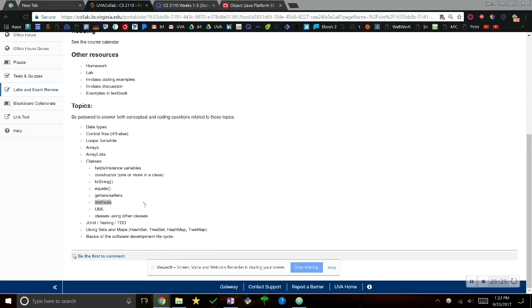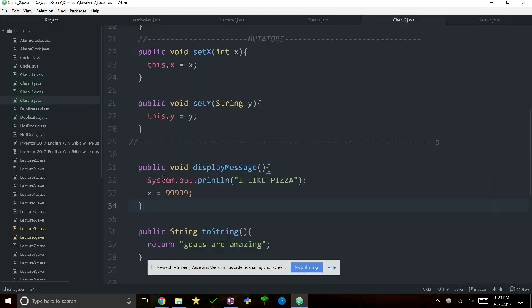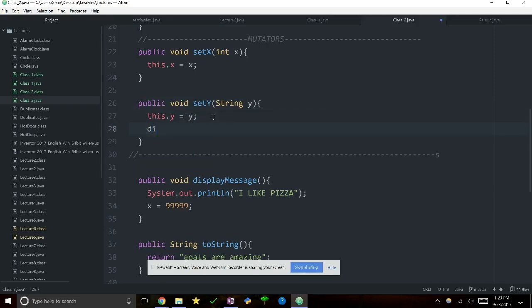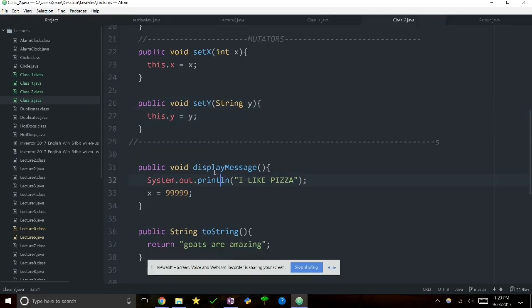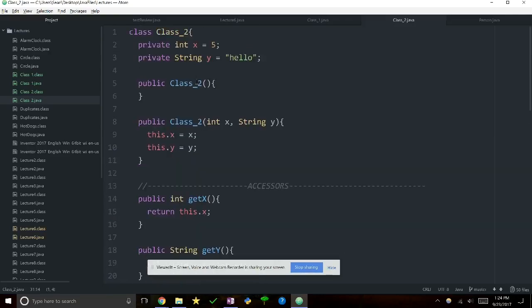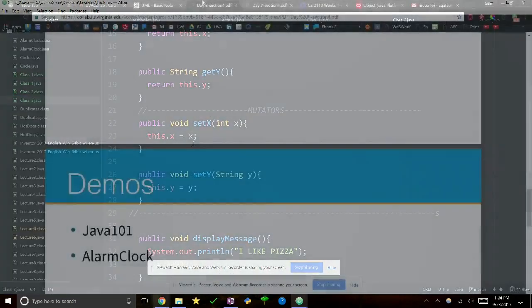The next thing up is methods. We've already been working with these anyway, but we put in public if you want it to be public. If it's going to be private, I guess that would be like a helper method, like if you were going to call a display message method from in here and you don't want people to be able to call that normally. So you just say public or private, and then the return type. Remember, you don't put a return type on the constructor, but you do here.